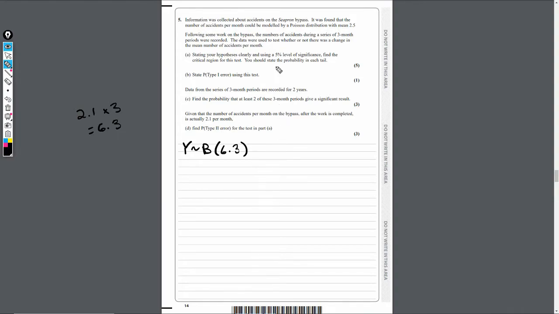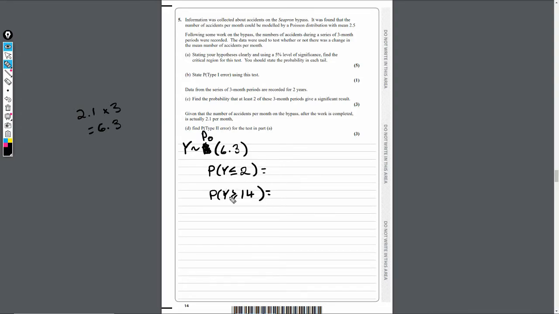Now, we need to use the critical regions that we already worked out in part A, because we're using the test in part A. Well, we worked out the probabilities here. Well, when y is less than or equal to 2, and that would also be when y is greater than or equal to 14. Okay. Well, using this information now, oh, sorry, this is a Poisson, I don't know why I put B. So now I've got my two probabilities here.